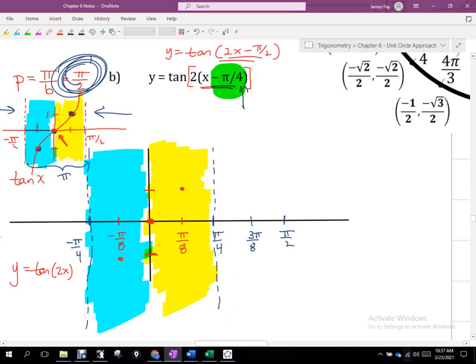Okay? And what's going to happen is that every single feature up there needs to be moved pi over 4 units. Well, the way I've established this is that this yellow region is made up of 2 tick marks. So 2 tick marks represents pi over 4, right? So does it make sense that this point here needs to move 2 tick marks? And it's going to go right there. Does that make sense? Every other point is going to move the same way. 2 tick marks.